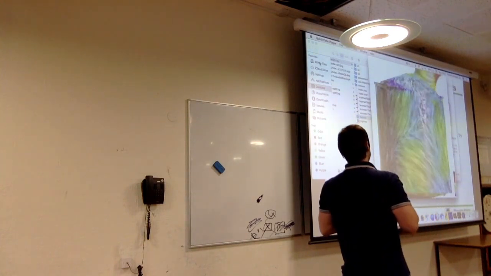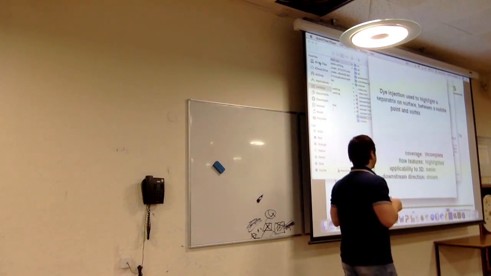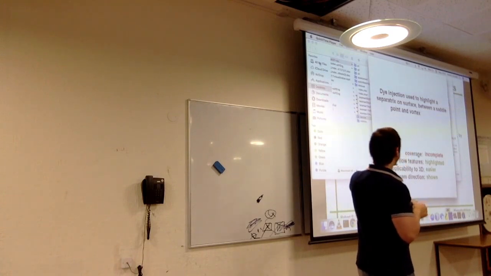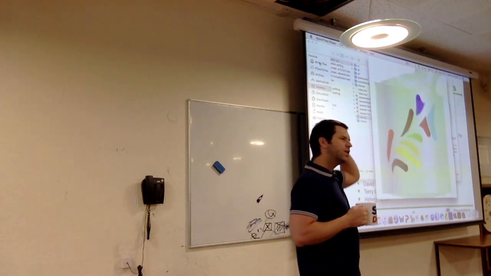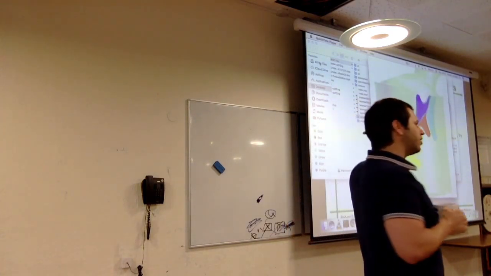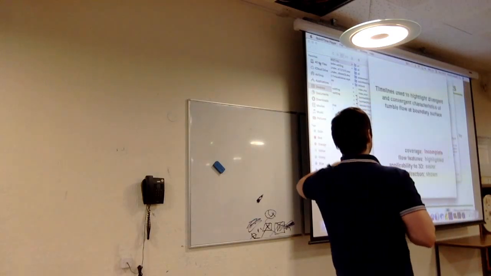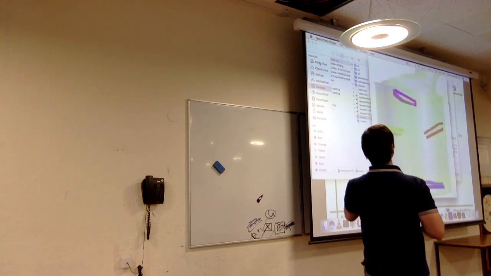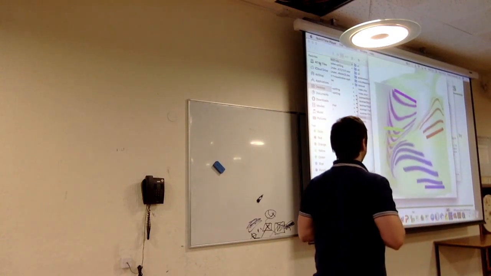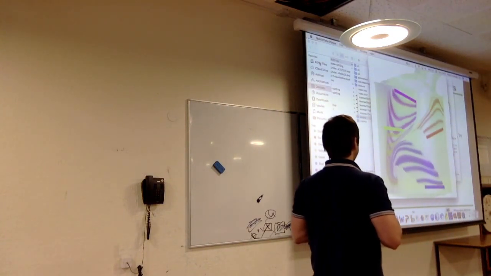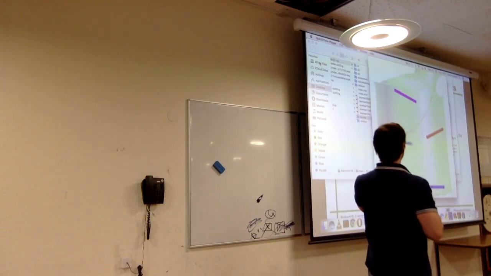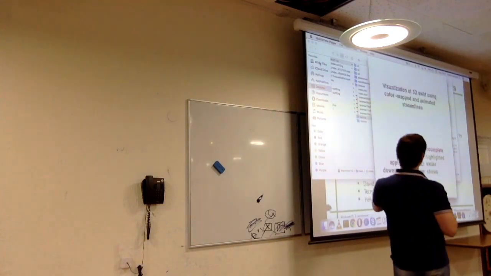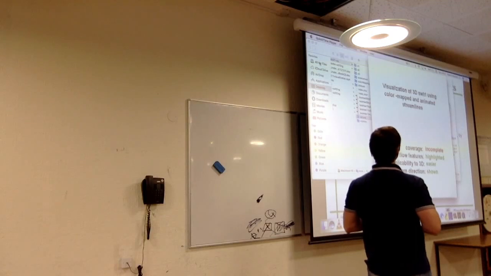There's a copy of this on YouTube, by the way, if you'd like to slow it down. The comments are very quick, so it's difficult to read the comments while you're looking at it in real time, but you can watch it on YouTube and slow it down so you can read the comments. Those are timelines, so those are curves that are seeded at the same time point, but at different locations.